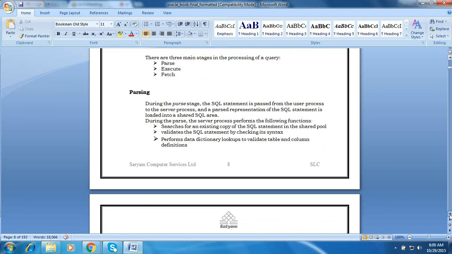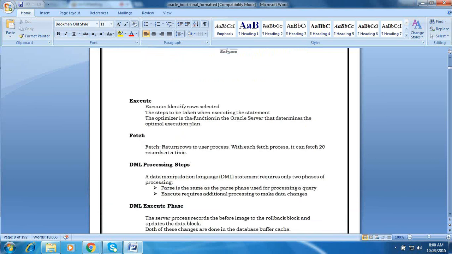In the execute stage, it will analyze the query, check what type of data the query wants, and identify the rows selected, and there is an optimizer.